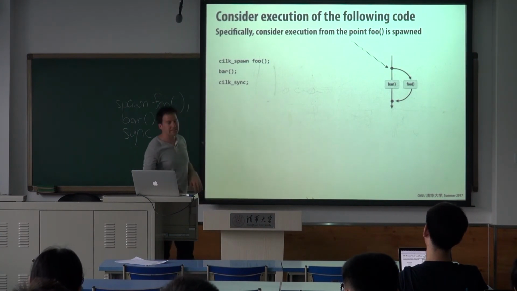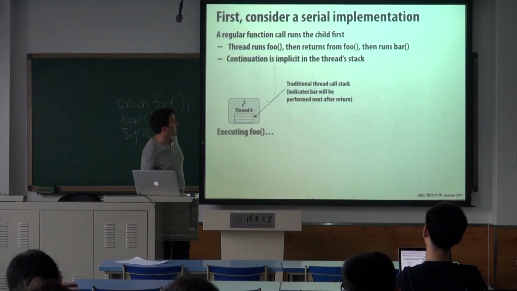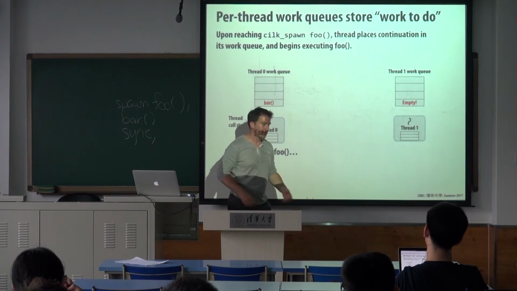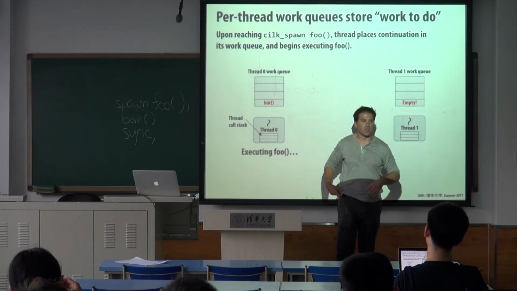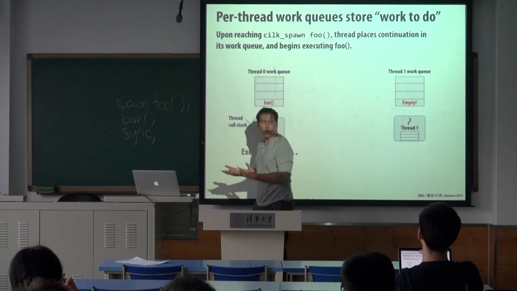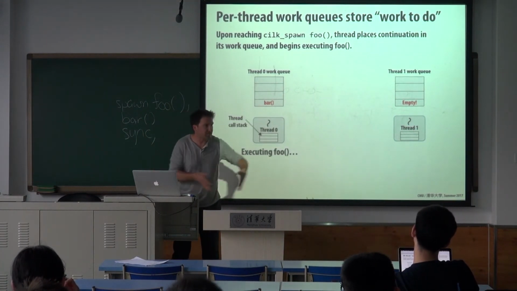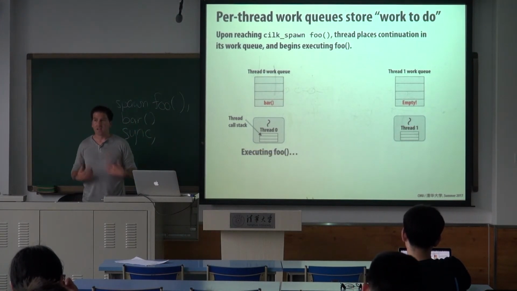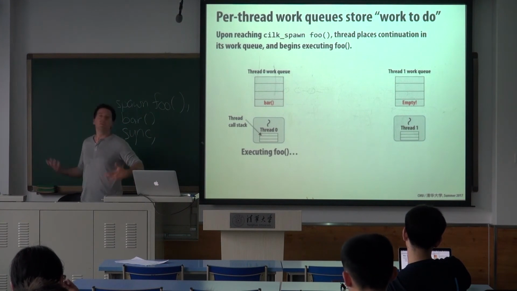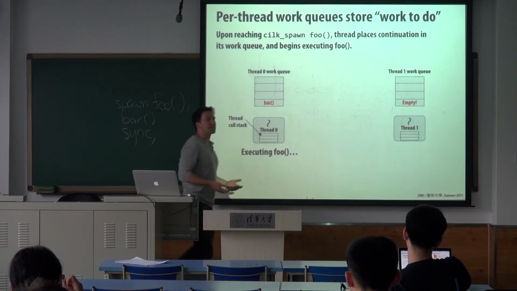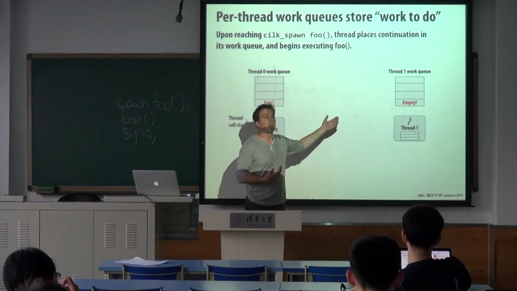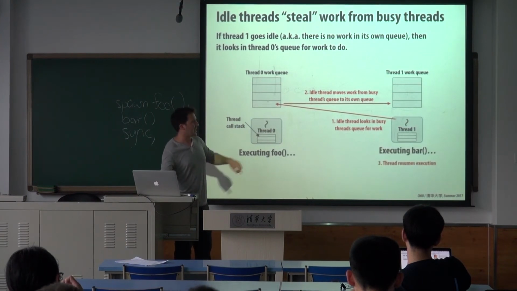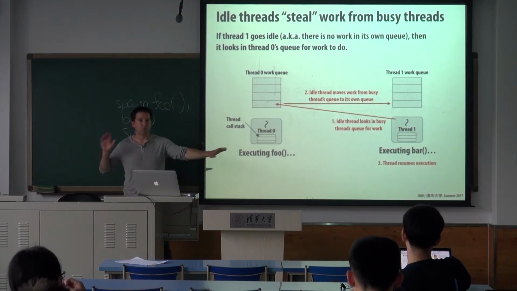So in how I just described it, I described it as I'm running, I start running, I put the rest of it aside, and really it's like Yan is running. Yan sees call foo. Yan puts the rest of the work he was supposed to do on his list and starts working on foo. I'm the other thread. I have nothing to do, so I look around and say, let me look at Yan's list. Yan's list has bar on it. I'm going to steal bar, put it in my list, and now I start working on it. So now we're working in parallel.